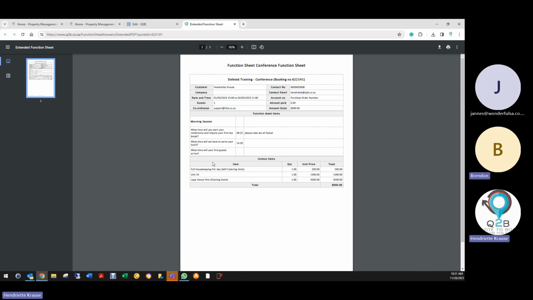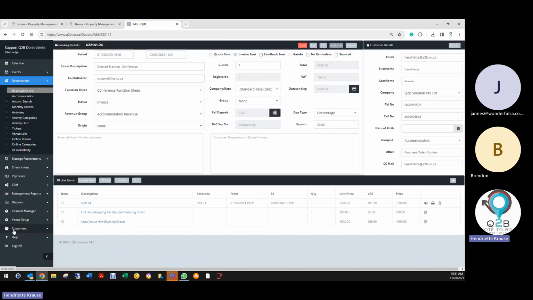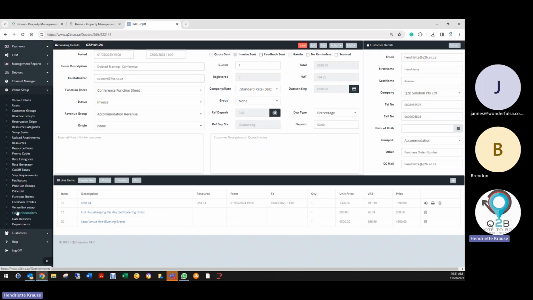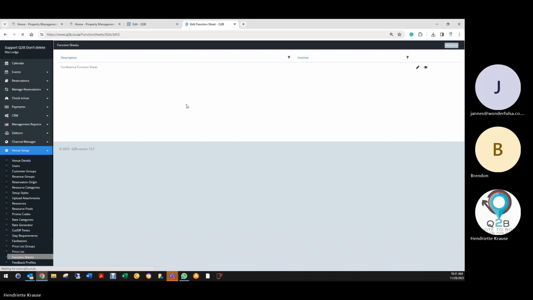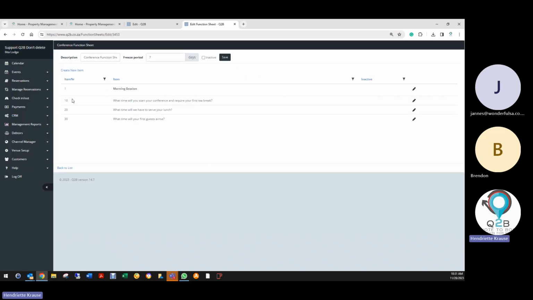So is there no way we can put almost like a drop down option, where we've got 3 options for lunch, choose one of them? Yes, so what some of our venues do in that function sheet, they will do this. Once you start doing it, I would start from scratch if I'm you and just make this one inactive, or you can come back here and edit each one, and just change the questions.